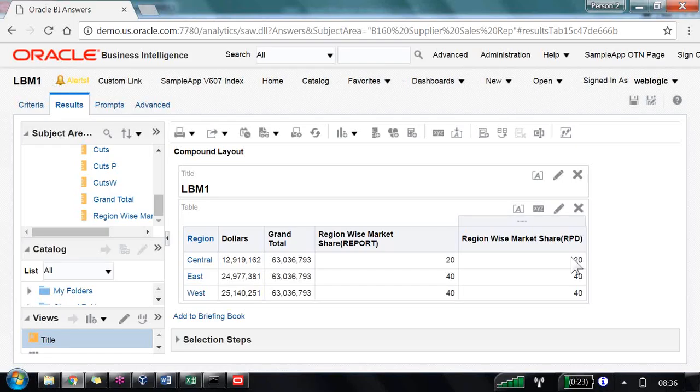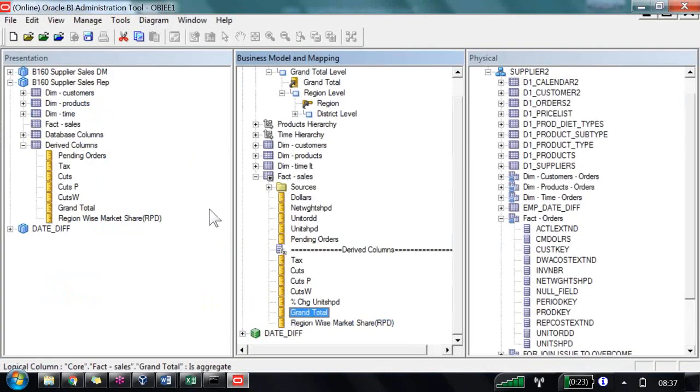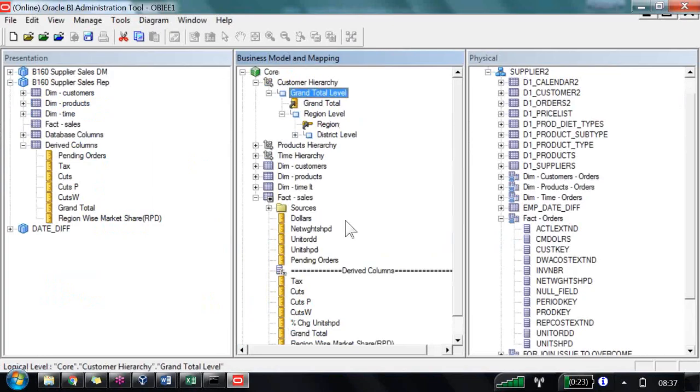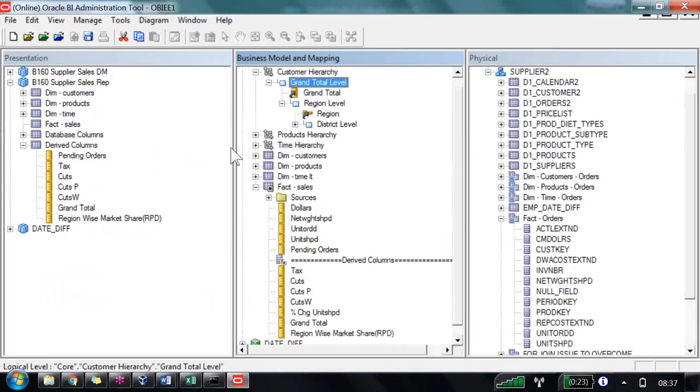Sorry, how? Okay, good question. The question is how the value got changed. If we added this column to the level, immediately the value got changed, right? How did it change? The value is not actually changed. The SQL query changed. What the SQL query is going to create is simply select sum of dollars from so and so table. That's it. Because it is mapped to what? Grand total level.